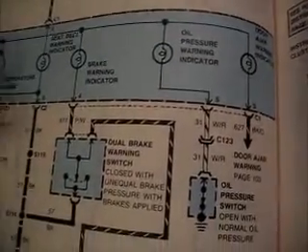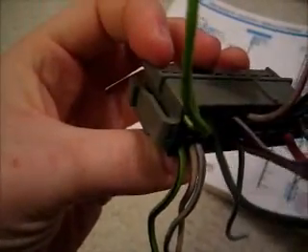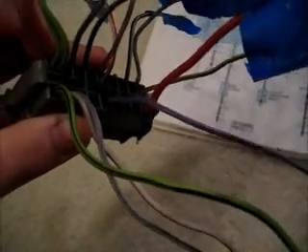Now I am left with a bit of an issue. I've tagged all the wires, but I have some wires left over here that don't appear to go anywhere, and I can't find out in the book what they're for. In slot one, I have two wires connected, which look to be light green and white. In slot 14, I appear to have some kind of light blue-purple wire with a red or brown stripe. I also have in slot 17 two white wires with a blue stripe, and in slot 18 a green wire with a black or dark blue stripe. These four slots — I have no idea what goes into them or what they're for, and unfortunately these books don't seem to have any information on that.